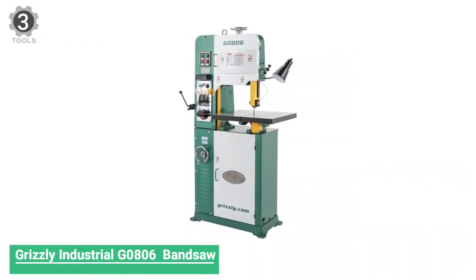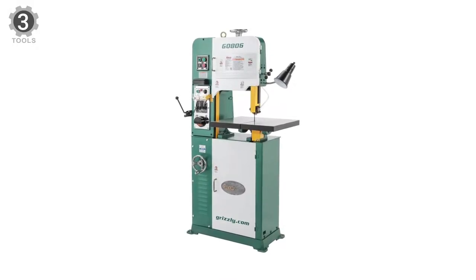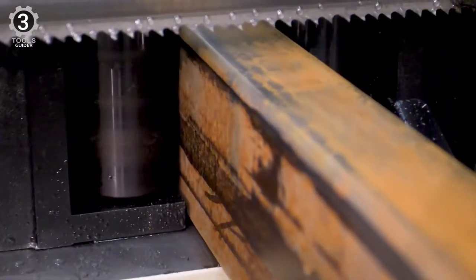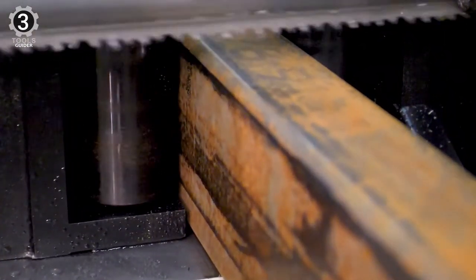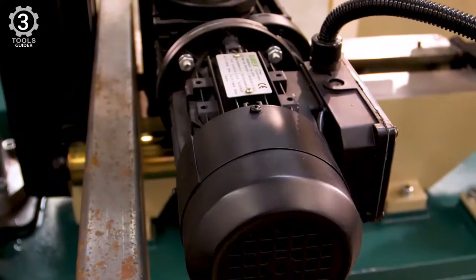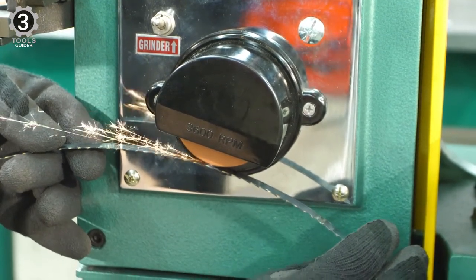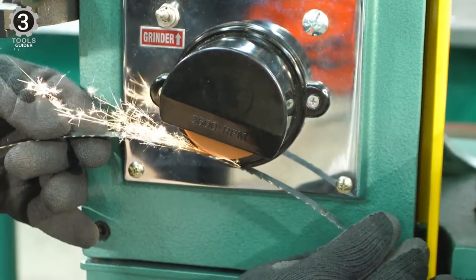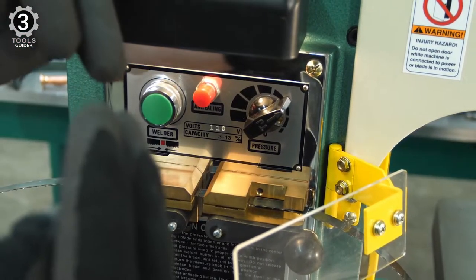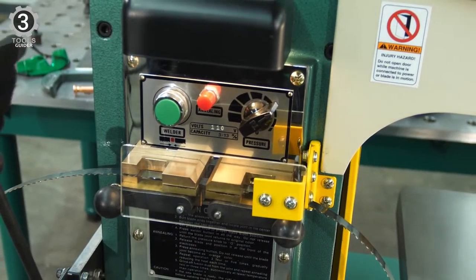Number 3: Grizzly Industrial J-106 Metal Cutting Bandsaw. The Grizzly Industrial J-106 is the powerful brother to the famous J-107 but in a smaller size. It has a 1.5 HP single-phase motor and an onboard blade tire. It can adjust the chip blower and light to keep your work table clean and bright. The blade speed can be easily adjusted from 88 to 384 FPM thanks to the variable speed blade controls.